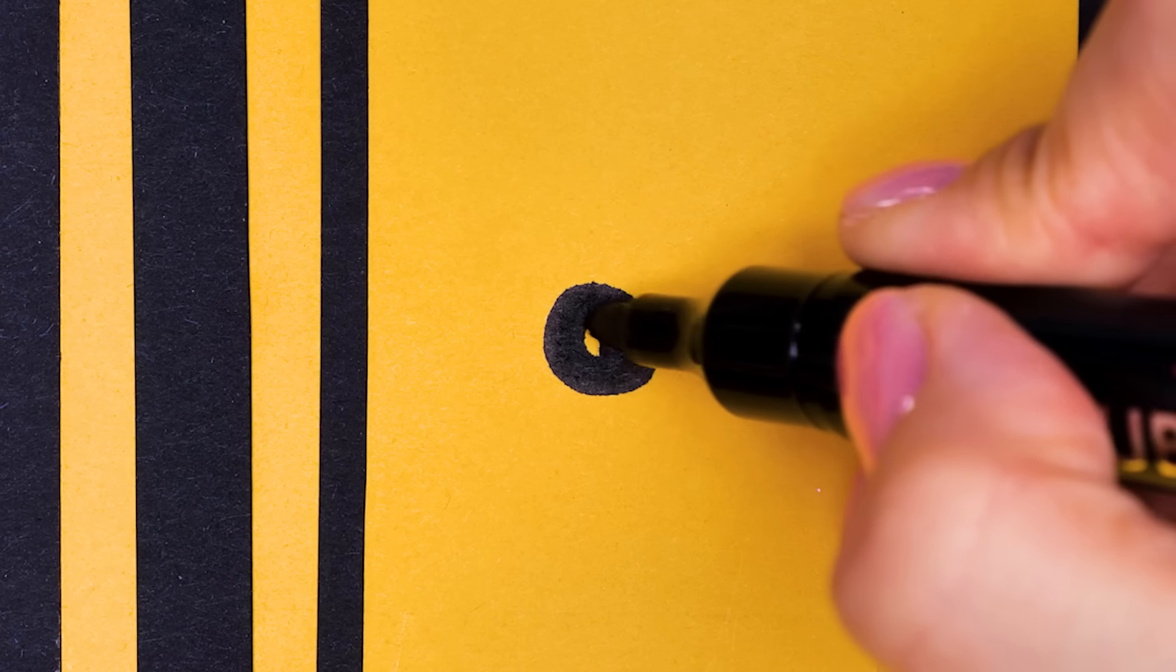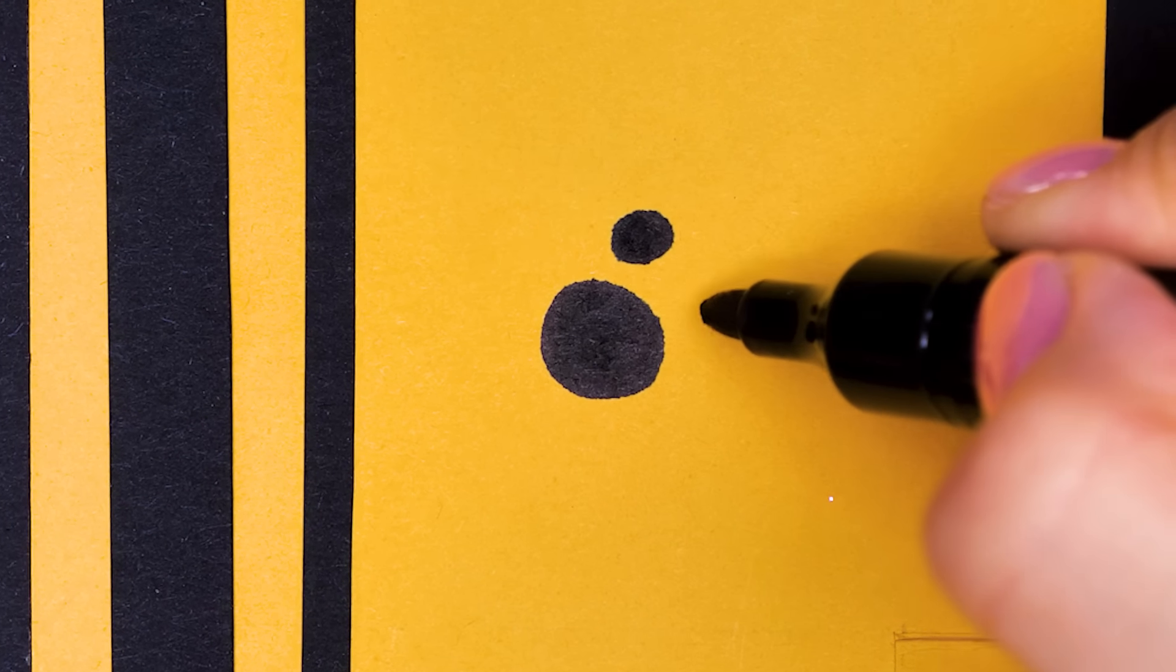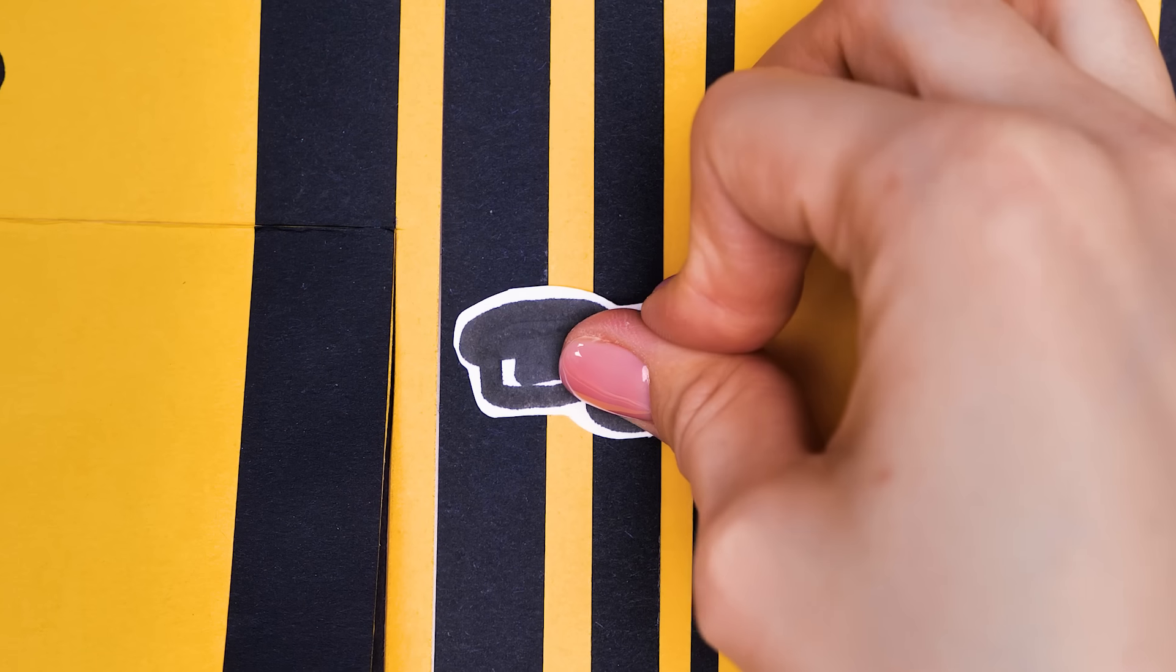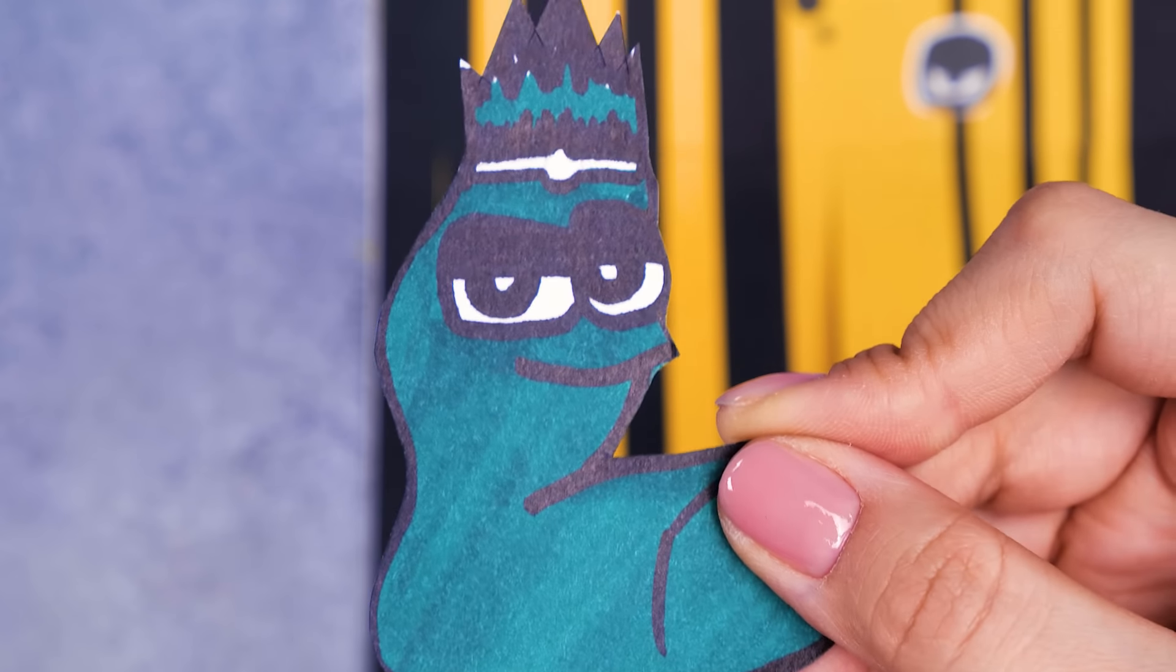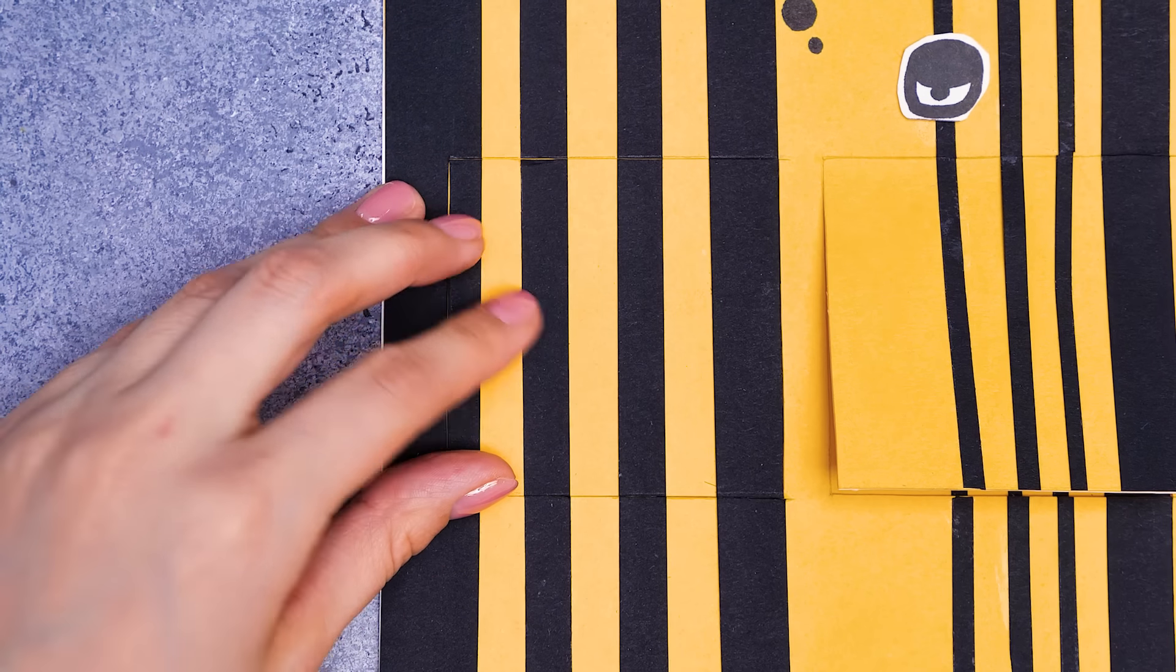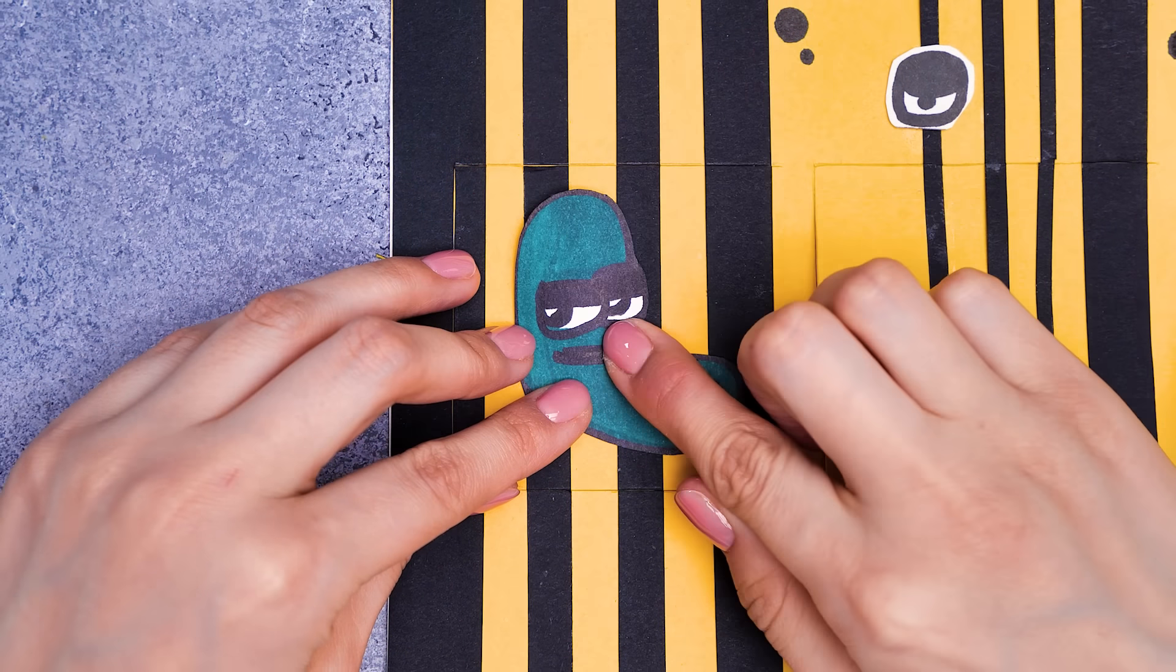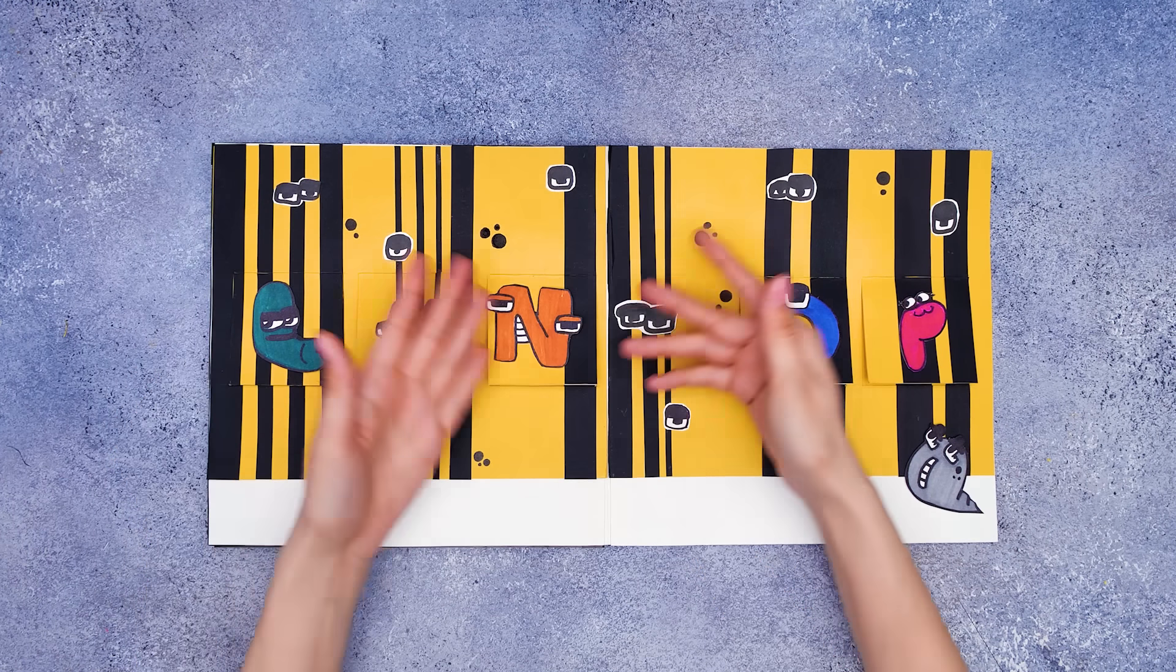The fifth spread is multi-layered because it has many windows! And decorative items as well! Here in the corner will be a curious letter Q! And behind the windows, if you remember, strong man letters are hiding! What a cutie! Well, half of the playbook is done now! Give a thumbs up and subscribe!